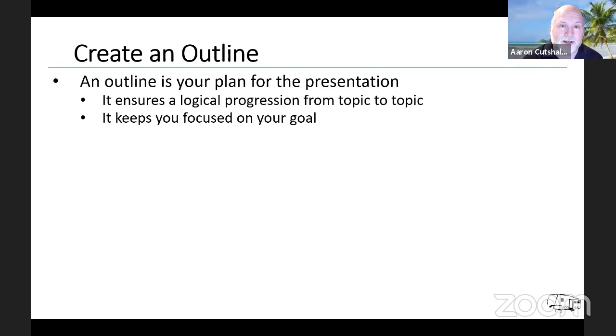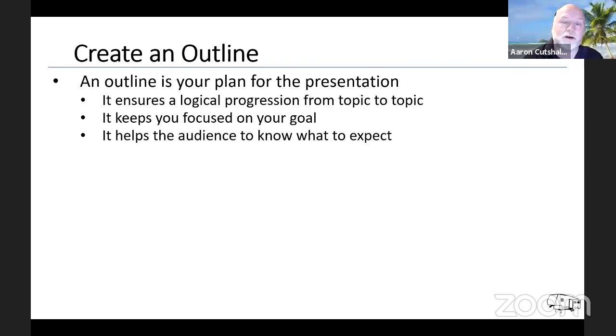For myself, if I didn't have a plan, if I just got up here and rambled for about an hour, I would go all over the place and you would walk away feeling really lost and confused. And I wouldn't get much out of it myself. So this helps me to keep focused on my goal. It also helps keep the audience focused so that they know what to expect. They know what is coming, and also they know where they've been and where they're going, and so they have a plan and an anticipation of where you're going to go.